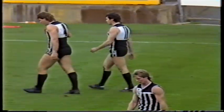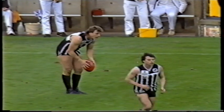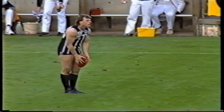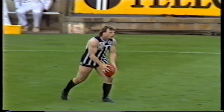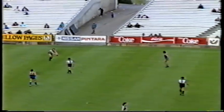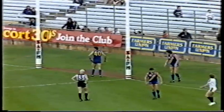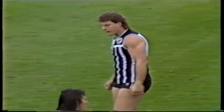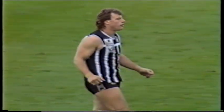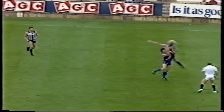And the way he can boot a ball, as we go into time on, he can kick the cover off it if he really decides to. He really is a massive man. 13th kick, and his game has certainly improved right from the word go. Very quiet early, but he's coming home like a stormtrooper. Slams the ball up forward, and he's kicked it out on the full. It's a big build-up here then, Dwayne, and you went and kicked it out on the full. 16-15 the Magpies, the Eagles 10-17. That's twice, in fact, he's kicked it out on the full this quarter. 2 goals, 1, and 2 out of bounds on the full.